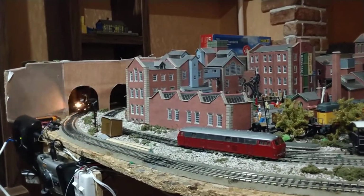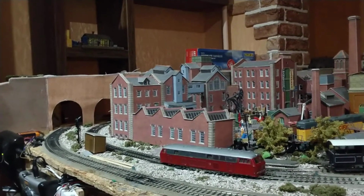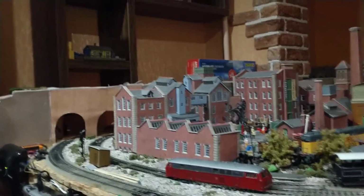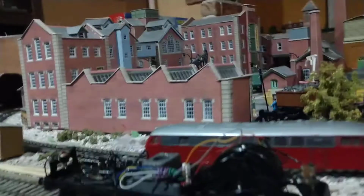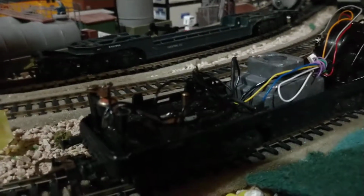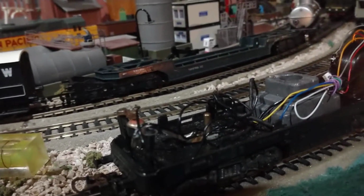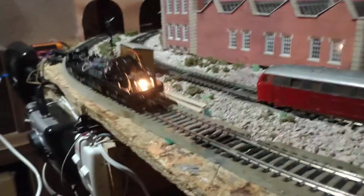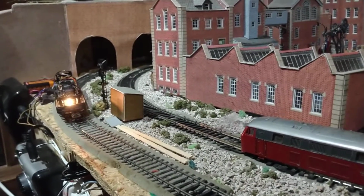Now, unfortunately, I've got to redo the lights because it's the wrong way round. And obviously she's gone off somewhere and decided to stall out. But at least it does work. No, there we go. And one light isn't working. Now, when I tested it on DC, they do actually work. So I will investigate the reasons why the other one is on all the time. Maybe it's something to do with the CV settings, I don't know. There we go. Working almost perfectly.